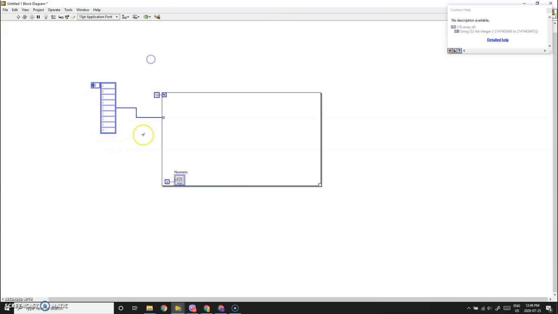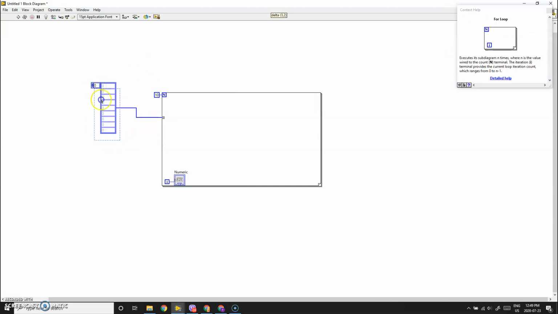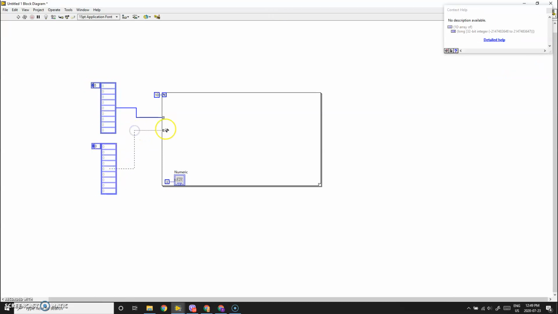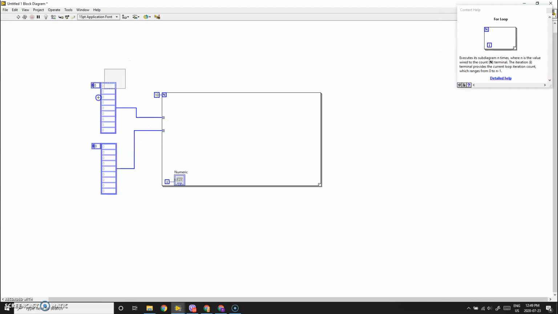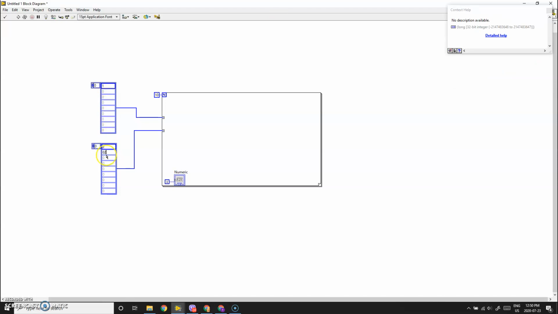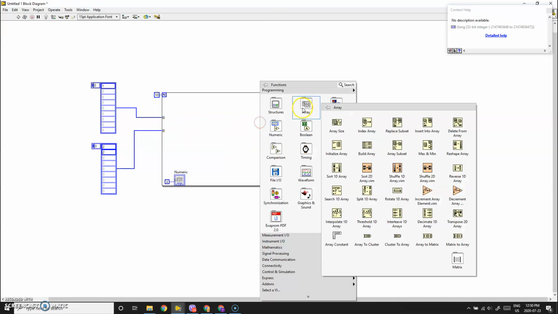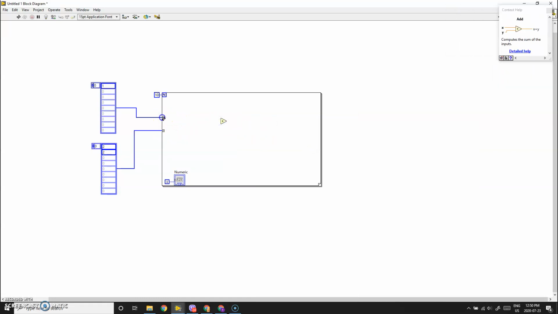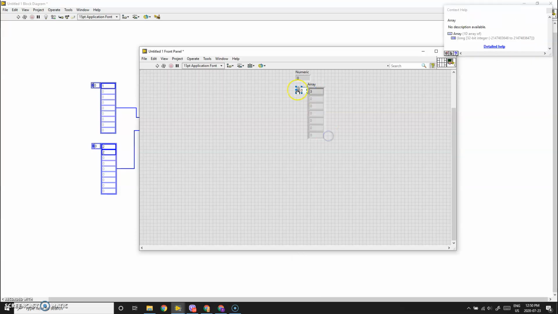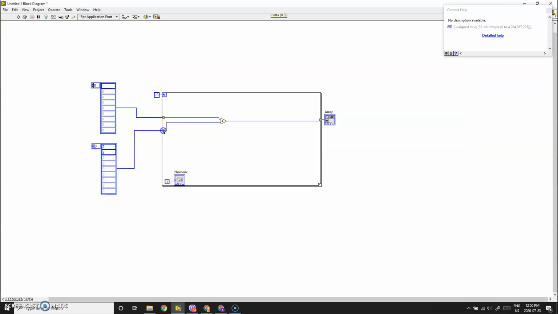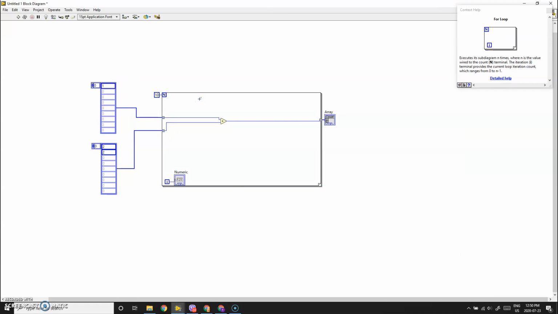which is also why when you're doing for loops or any sort of loop and you're using the auto indexing, you may want to make sure that you don't, for example, have two arrays being auto indexed, because if one is, for example, size 1 and one is size 2, and you're going to expect the output to be, for example, the addition of those two, then you're going to be surprised by the result, and the result will be an array of size 1, as you'll see, because between these three iteration count controls, so how many times this for loop will iterate, the smallest is this array of size 1, which means that the whole for loop will be dictated by this size.